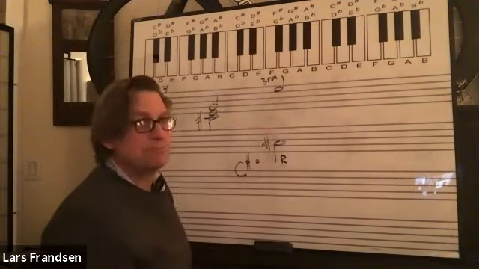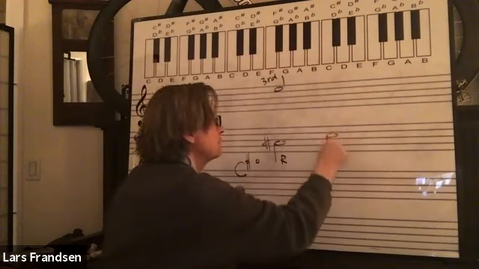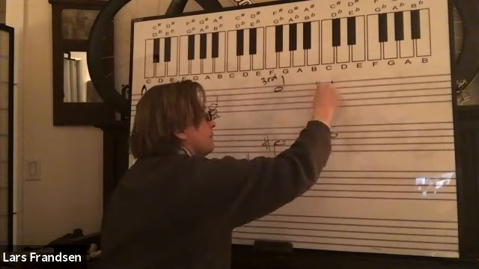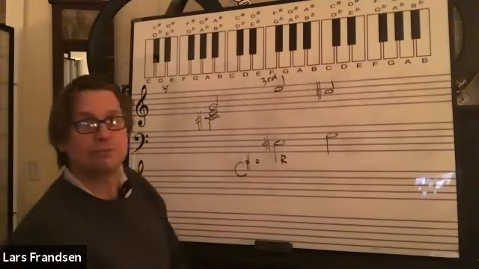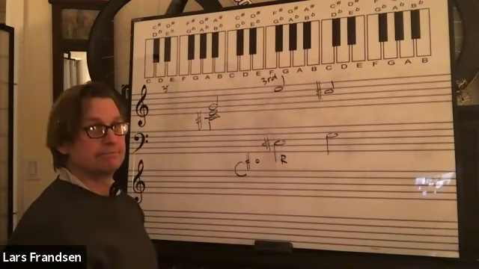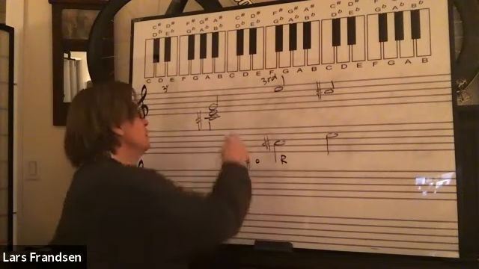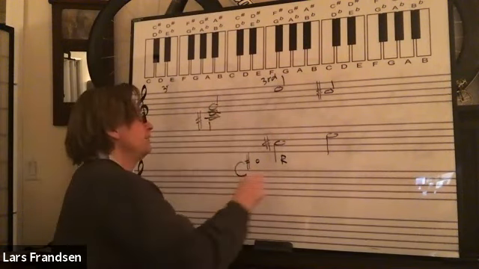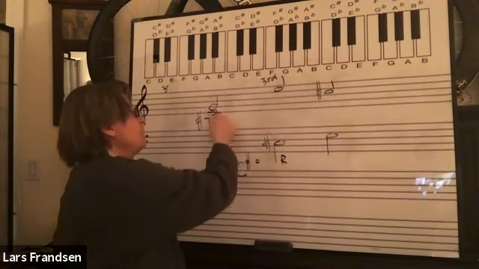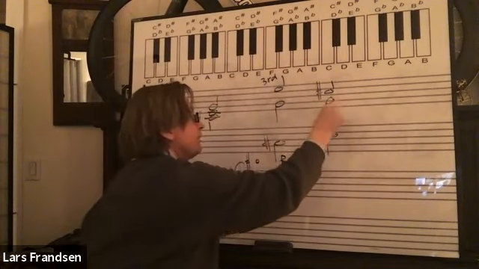I'm now going to invert them. I'm just going to write across and invert them. So I'm going to go up to E here, and I'm going to go down to C sharp here. Now I inverted the outer voices. All I need to do is to plug in the missing notes. You see how easy this is? Very, very easy. The E is already there. It's here and it's here. So I don't need to worry about that. All I need to do is to plug in the G, and it goes in both ways here.